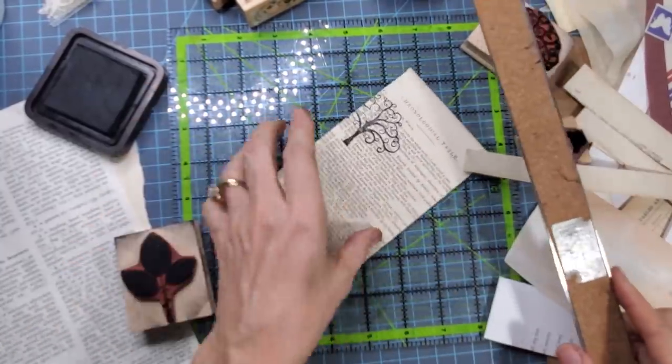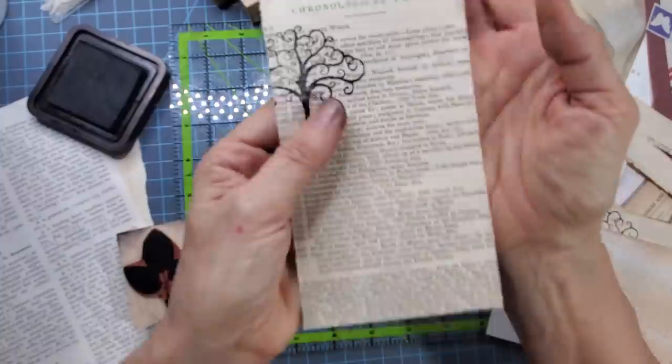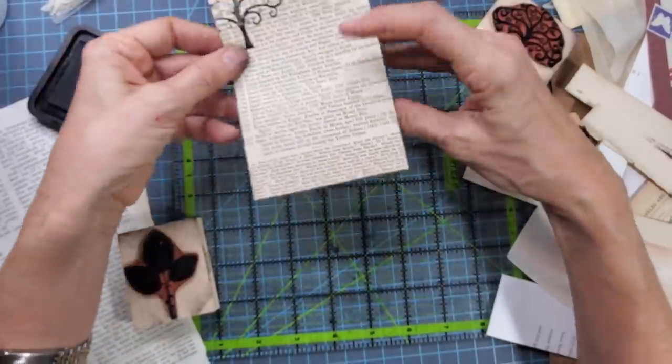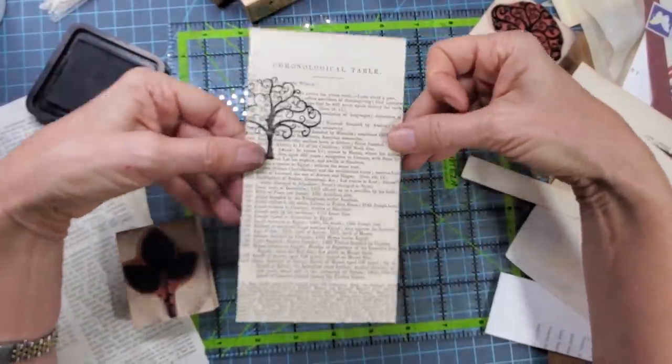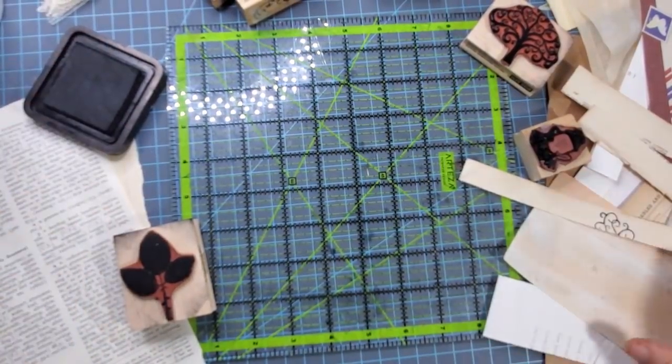Okay. Oh, that's kind of cool. Look at that. That's kind of cool, huh? Yeah. I mean, I could just tuck that in. I could glue it to a page. I could make a flip out of it. I mean, a million and one things to do with this because it's ready to go. Okay, off you go to the side.